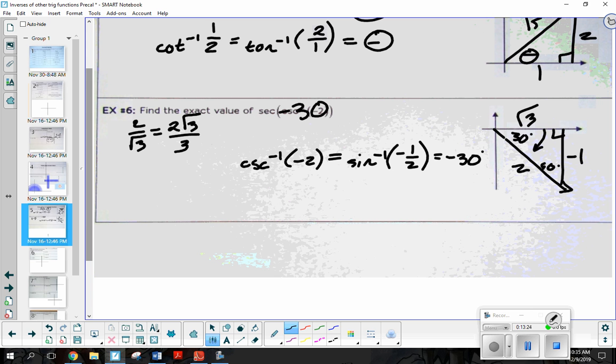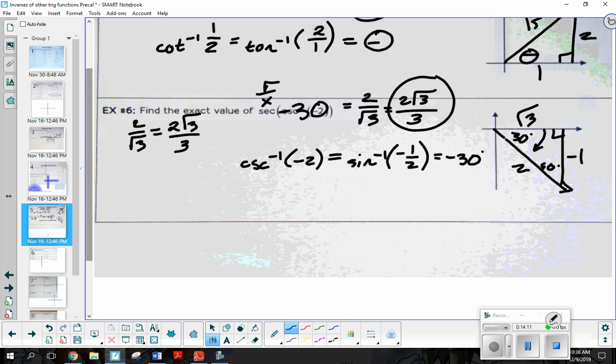I can use the exact same triangle here because it wants me to rotate negative 30 degrees, right? Well, you'll notice this triangle is already rotated negative 30 degrees. You can either create a new triangle, the one you're accustomed to using on the unit circle, or I can just use this one right here. What would you prefer? Just use this one? Okay. So I know I want secant of negative 30 degrees, so I'm going to use this triangle. Well, what does secant want? It always wants the radius over x. Well, the radius being 2 over the x square root of 3, and that's exactly what Galen gave me. So this is 2 square root of 3 over 3.